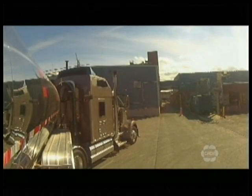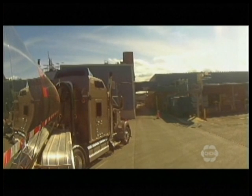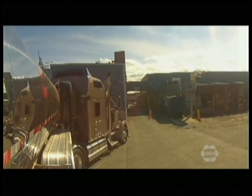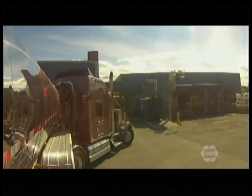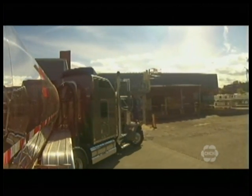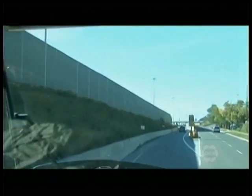So I pretty much stay in Ontario, but there's the odd time I cross the border, like this morning. And so I kind of end up more or less at the tank wash in Toronto every day and finish your day there. Sometimes it's 5 p.m. and sometimes it's 11 p.m., but every day is different. So that's the part I like about doing the local work: you get to see a lot more people and spend more time at customers. I don't know, it breaks up your day.